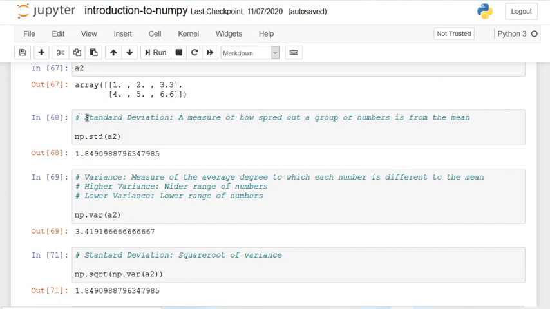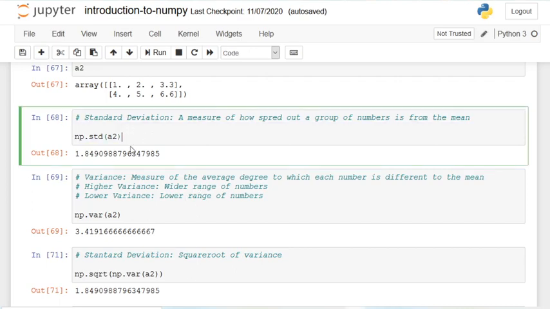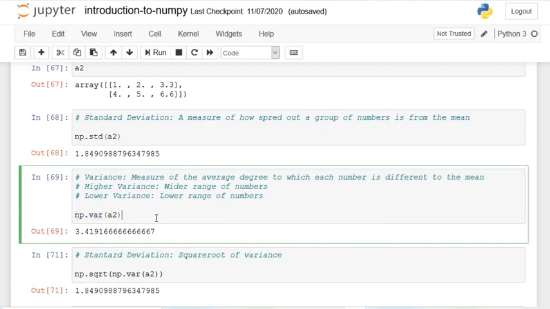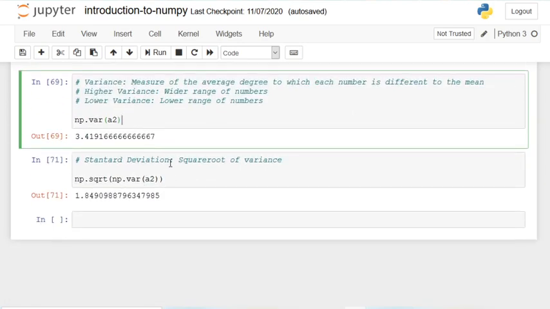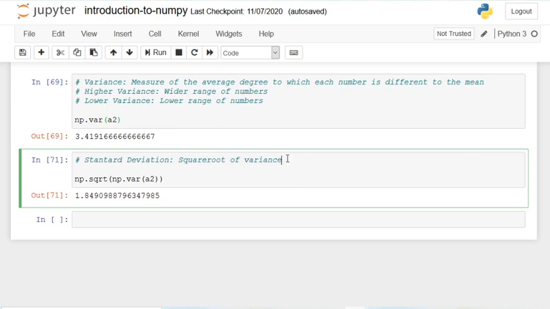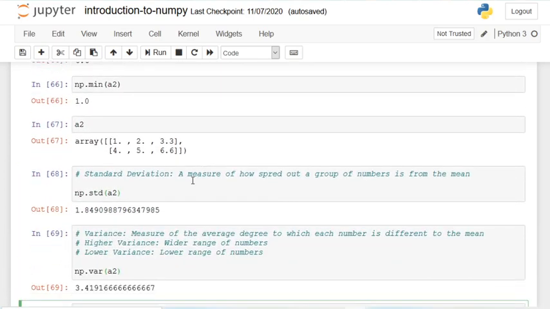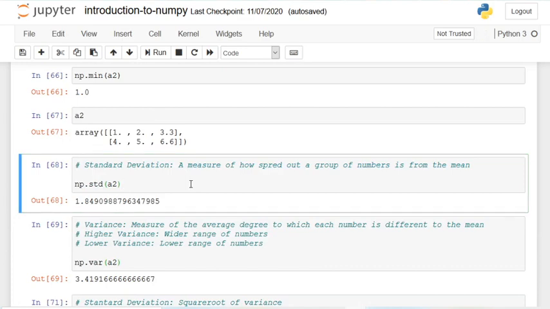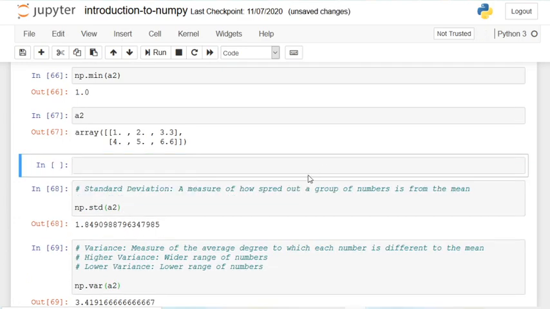We had a brief intro, so we just did a bit of standard deviation and variance. And we learned that the standard deviation is the square root of the variance of a number. Right before here, I am going to put markdown.